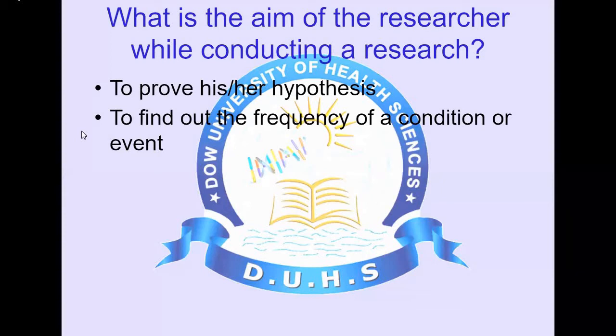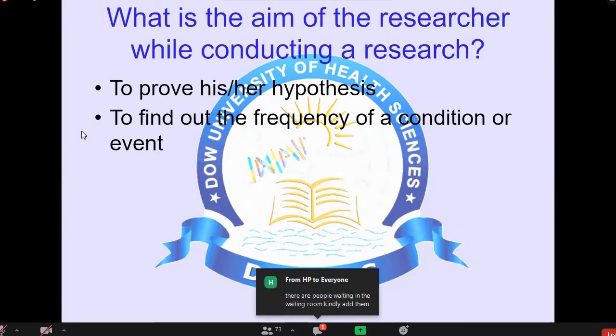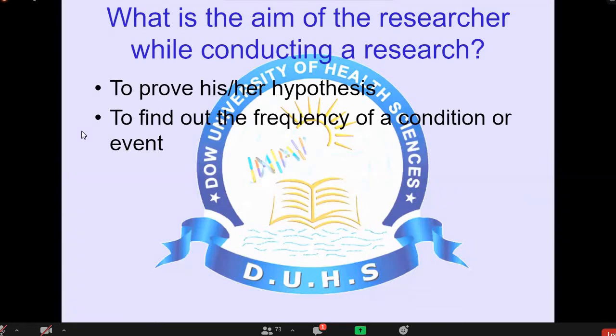And maybe in the end, we can tell the world that we found out 20% of the children were affected by COVID-19. Out of those 20%, these many were boys, these many were girls, and so on. So the point I would like to make is that researchers may have two main objectives in a research study. One objective is to find out the frequency, which is called descriptive epidemiology. The other is to prove or assess a hypothesis, which is called analytical epidemiology. Sometimes more ambitious researchers do both objectives in one single study. That can be done, but it may be a more difficult task because of the overwhelming work to fulfill.